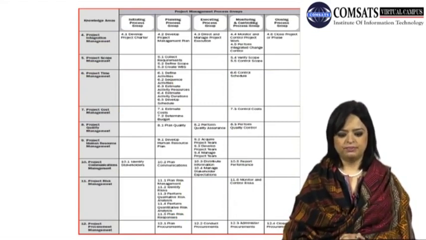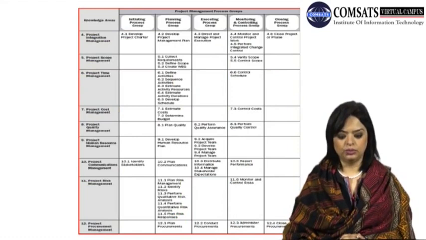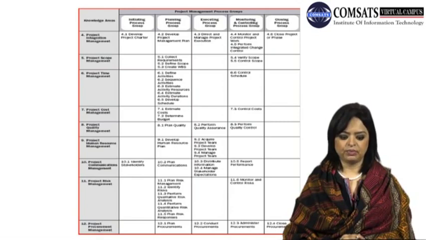What are those processes? If I take example of 1 or 2, on your left hand side you will see the 9 knowledge areas. A question you may have, if you notice that the numbers are 4, 5, 6 instead of 1, 2 and 3. And the reason is that these are the numbers associated with the PMBOK. If you open up the PMBOK, you will understand what those numbers actually mean. Those are the chapters.